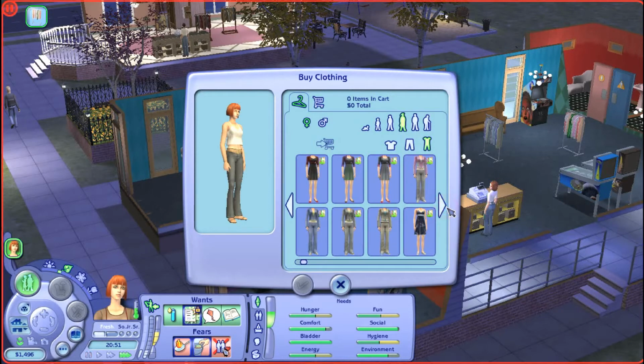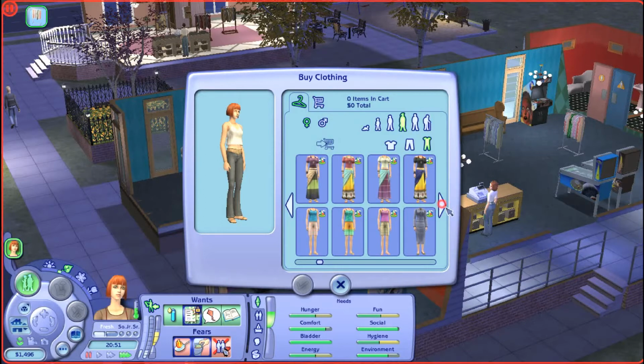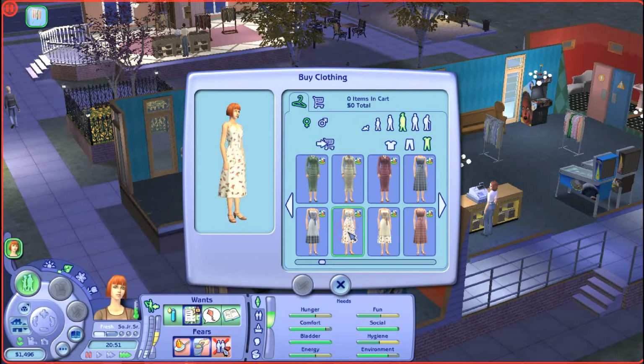Let's see. What do they got? What was that one? Oh, no, I'm not really feeling that one. I'm trying to pick something that would fit her. Oh, these dresses are really cute, aren't they? They are really cute. I really like this one. Not really feeling it with her red hair. It kind of matches too much. Just a little bit.